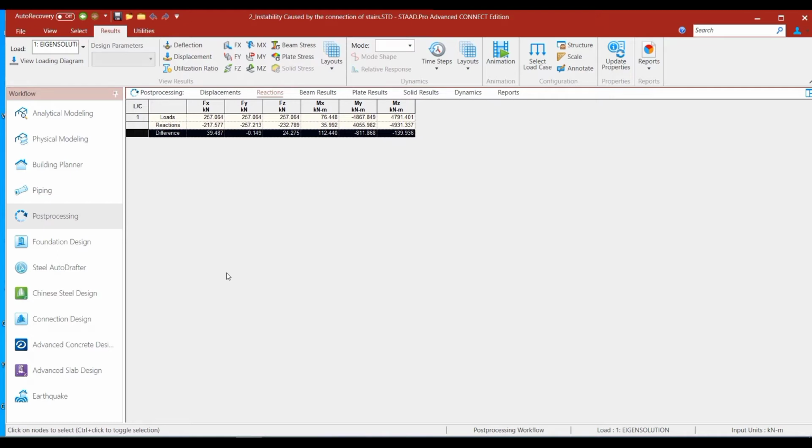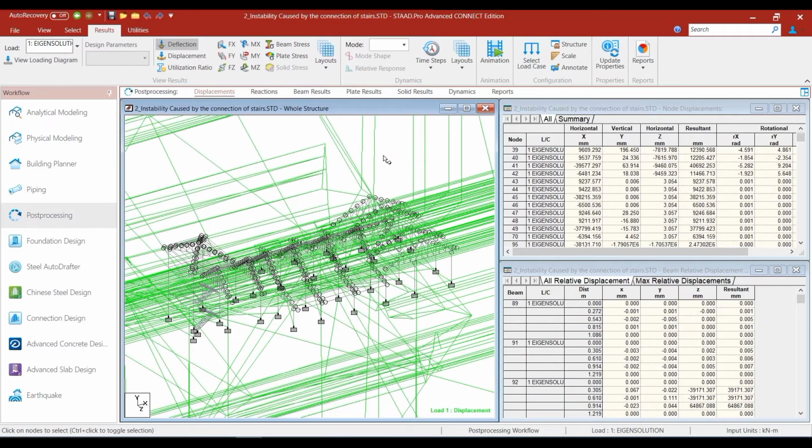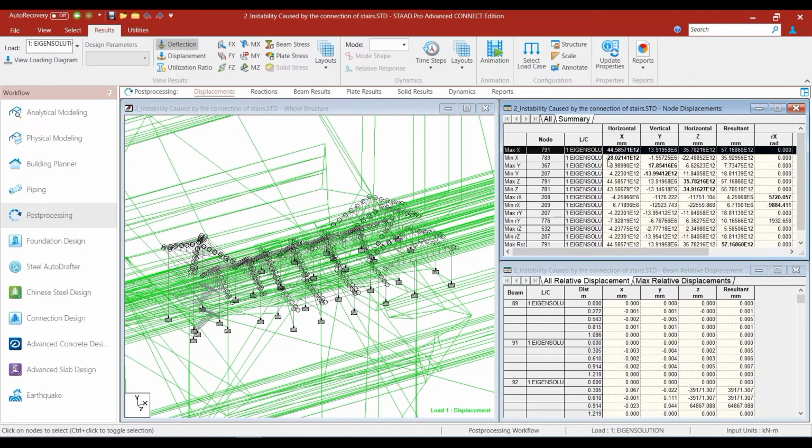Well, in this case, we find exactly that. There are substantial difference values that we can see, which is an indication that the structure is unstable, or rather a confirmation that the structure is unstable. There is yet another confirmatory check that we can do to check whether the structure is in equilibrium or not, and that is if we go to the displacement tab. If the structure had been stable or in equilibrium, the displacements would have been small. But if we check the displacement summary and check the maximum values of displacement, we can see huge values of displacements, which is another clear indication that the structure is unstable.